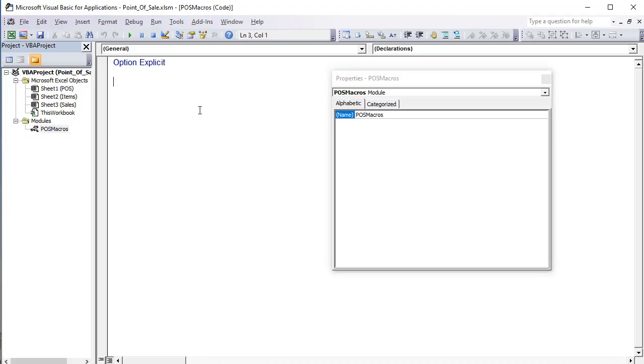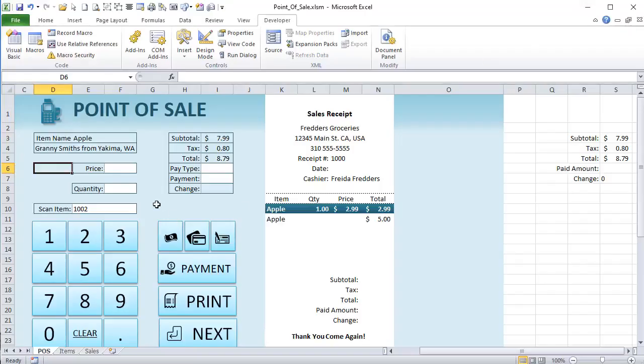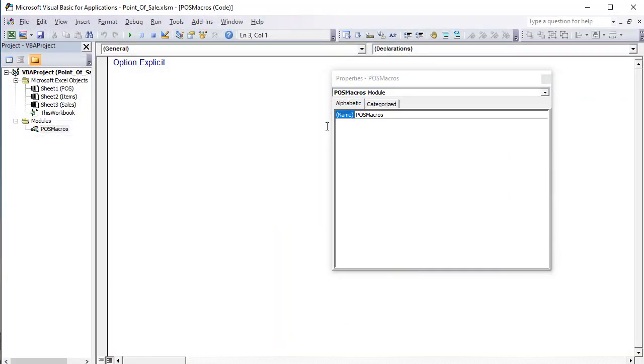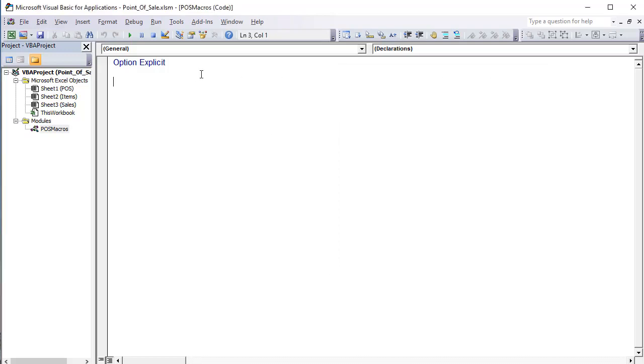The first thing I really want to do is, when a user makes a change to E10, I want to add the information all in here, in the first available line. I want to make it really easy. So let's create a macro and call this add item. We can get rid of this and we'll go Sub AddItem.